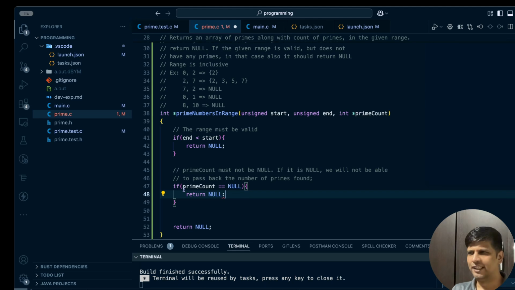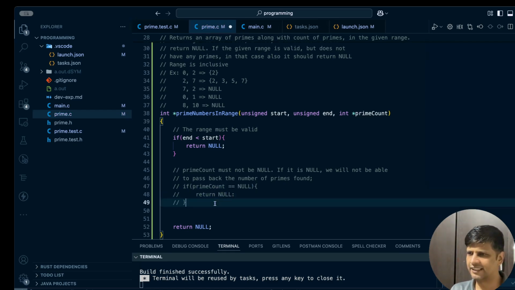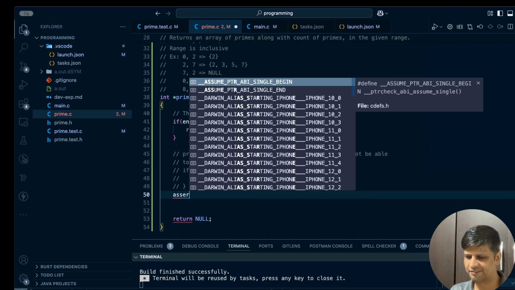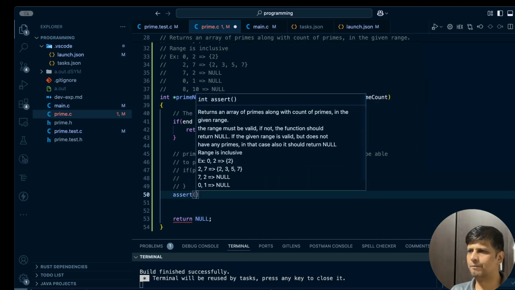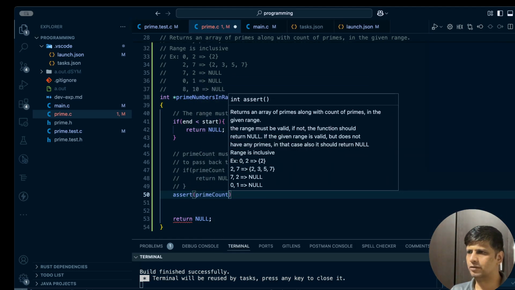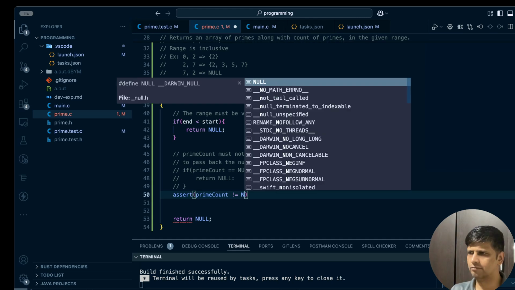If somebody is not passing this, that means this precondition is not just a check to amicably handle the case, just like how we did in the case of an invalid range. Better yet, we can turn it into an assertion itself and say, prime count must not be null.